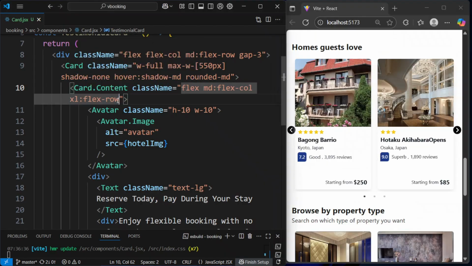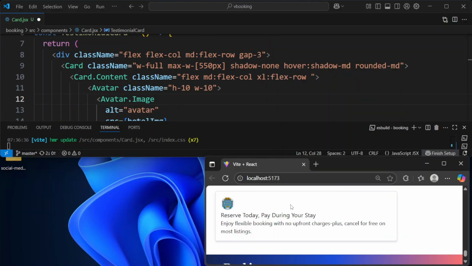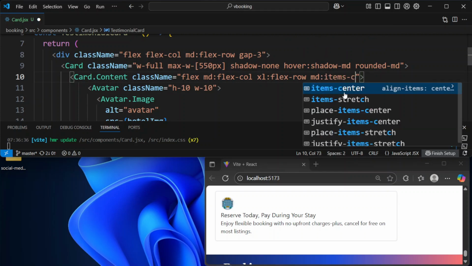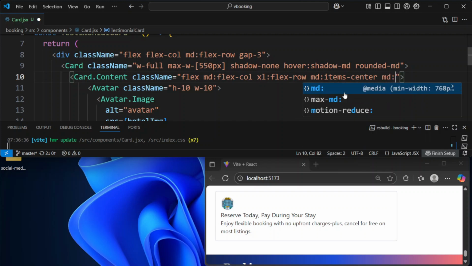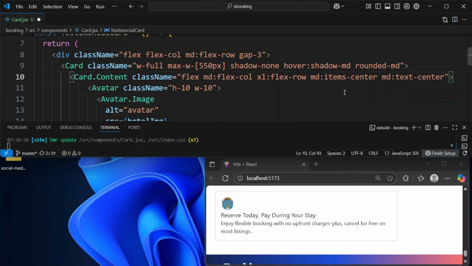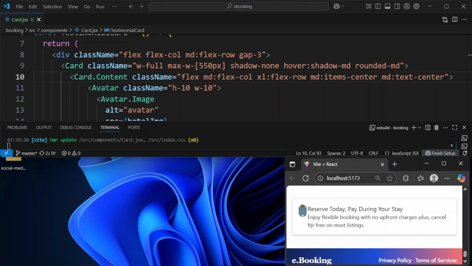Now after this, we need to make our content in the center. So we will say on medium screens, items center, and also text center. Save it. As you can see, now after this, if we go on small screens, you can see that we have no space between the logo and the text, and we will remove the padding given by default on the left side of the card.